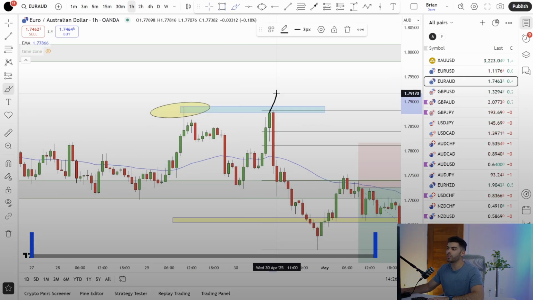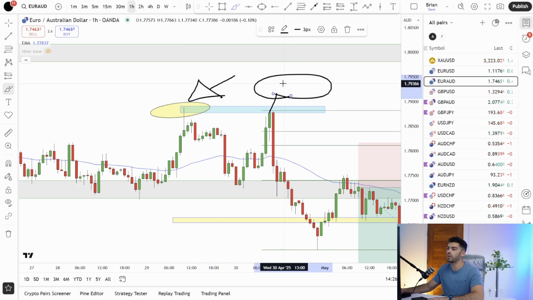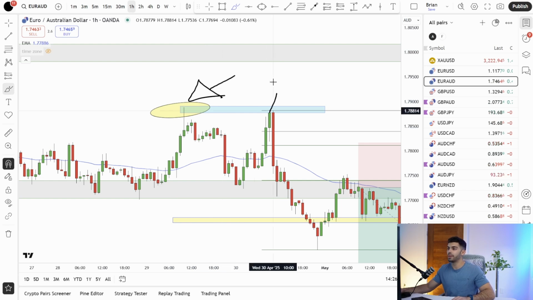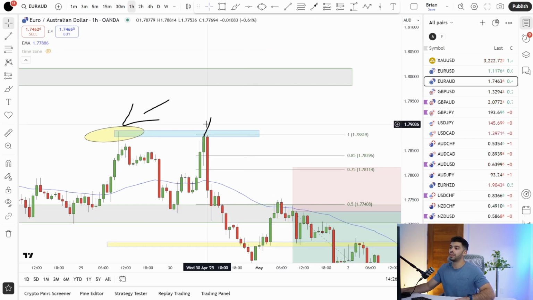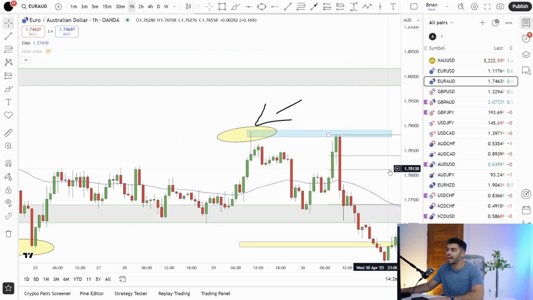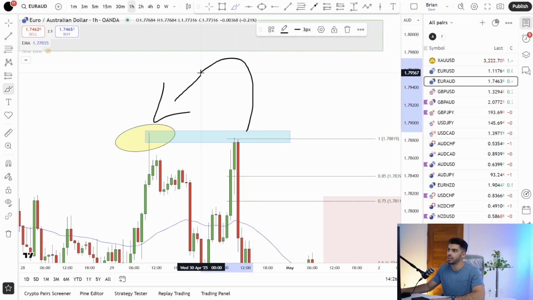If the market would have broken this structure point right here to the left and made a new structure point that was higher than this one, that would have been a very, very bad sign to sell, and I wouldn't have taken this sell position if that would have happened. So these are key points right here. You can't let a structure point be broken in a bullish manner if you're looking to sell.